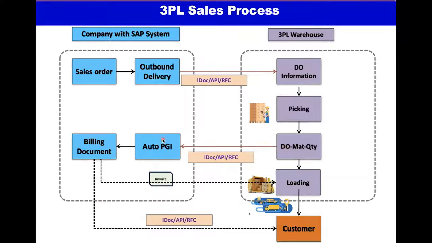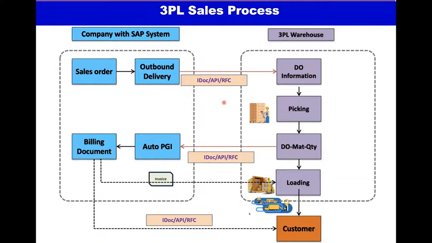If they don't accept, the client requirement is that we don't allow any partial quantities. If there is a shortage, physical loss or anything, the warehouse has to inform me well in advance so that we plan accordingly. Also, there will be an interface to verify how much inventory is at the 3PL and how much inventory is in the SAP system. Those kinds of challenges you need to handle. So during design, this is the total architecture of the process. But when you really work on the processes, you will definitely feel challenges.